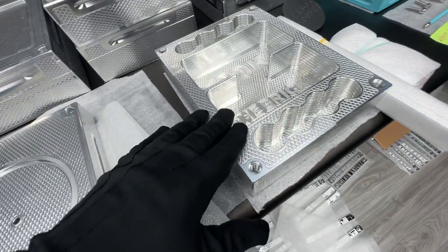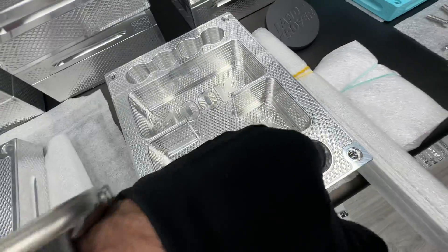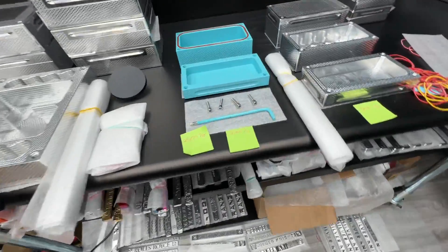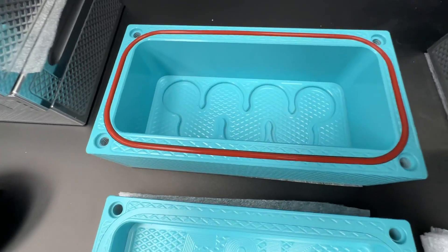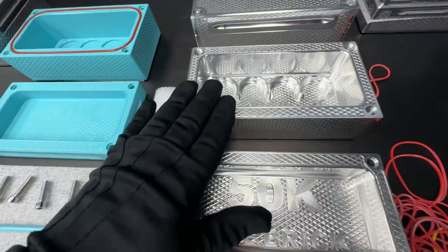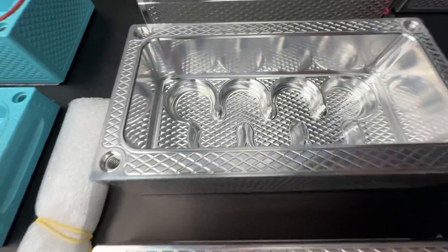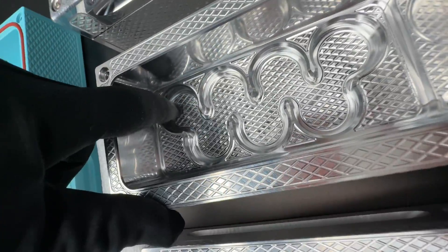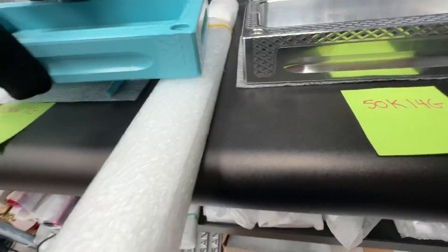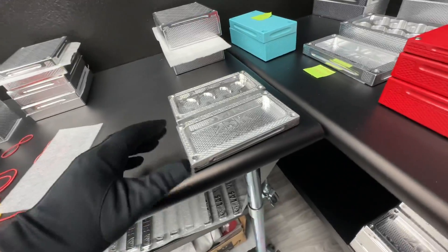The big boy stacker's right here. This one holds $100,000 cash and 160 ounces of gold. We can do this any way you like as well. This one holds $50,000 in cash, watertight gasket, and 7 1-ounce gold coins. Same thing with a slightly larger lid — because this one holds $50K and 21 ounces of gold. These gold pockets are much deeper; this one here is much thicker, for obvious reasons — we've got to fit all the goods.